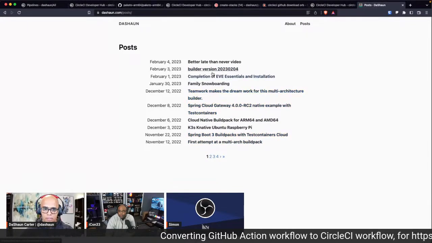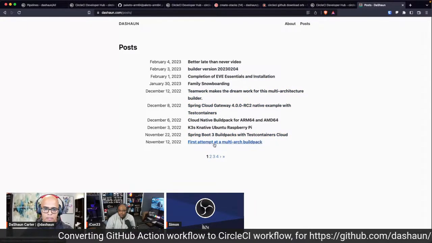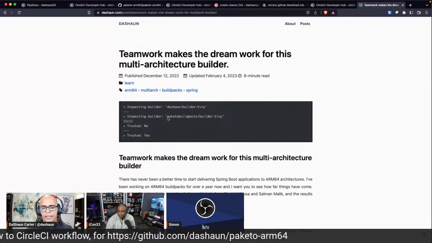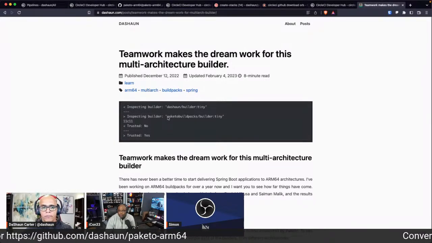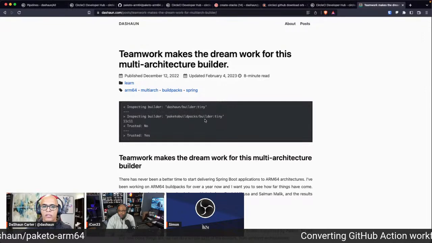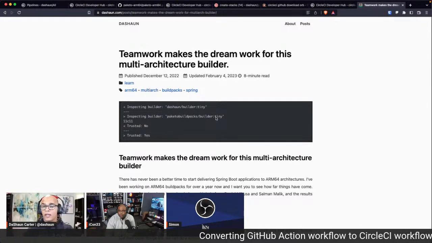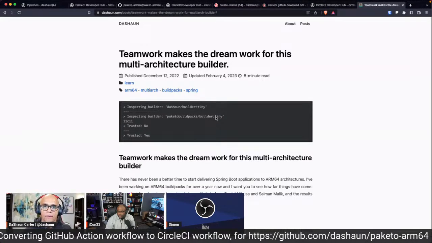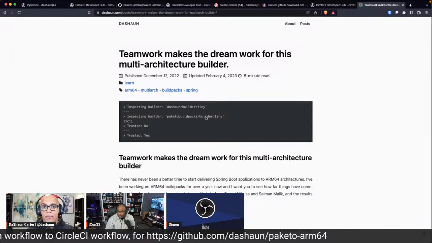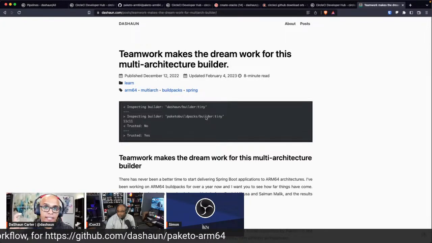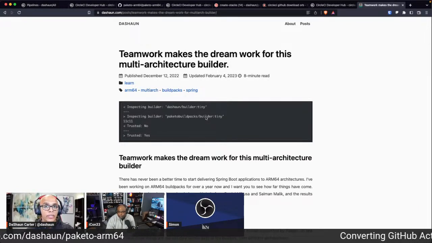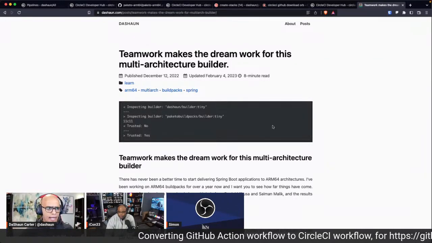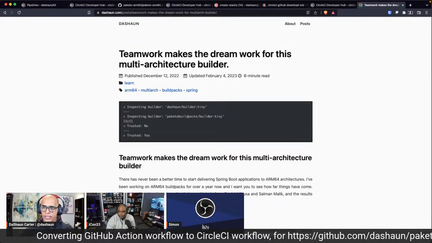Yeah. So let's see, where's the teamwork? Here we go. When you pull out something from start.spring.io, you get the Paketo build packs builder tiny. That's what comes from Paketo. That's what people are using on x86 machines. But I've got an M1. So if I try to use this build pack on my M1, it'll try to use the QEMU emulation, and it'll hang. It'll hang really quickly. I actually made a video showing that process.